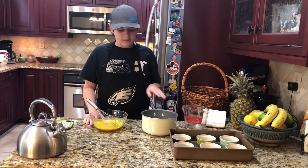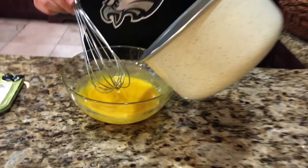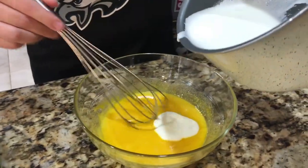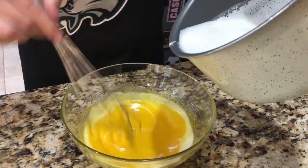Okay, so the cream is all heated up, so now we're just going to add a little bit of cream at a time into the egg mixture. So you just want to add a little bit of cream, and then you want to consistently whisk the egg mixture throughout the rest of this process.